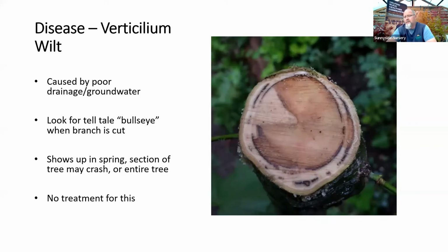The only way you're ever going to tell if you do have a verticillium issue is a soil test, which is available at some of the soil labs, or B, when I cut a dead limb, or cut my tree down, I look at that cross section, just like that picture, and you're always going to see a dark black or brown bullseye, a kind of ring around the tissue. That's going to let you know, okay, I probably have verticillium in my soil. Maybe I shouldn't do maples here. Maybe I have to fix my drainage. There are some options to look at.